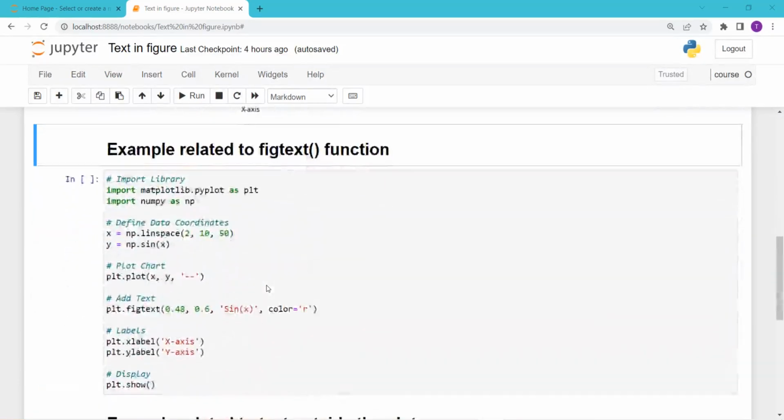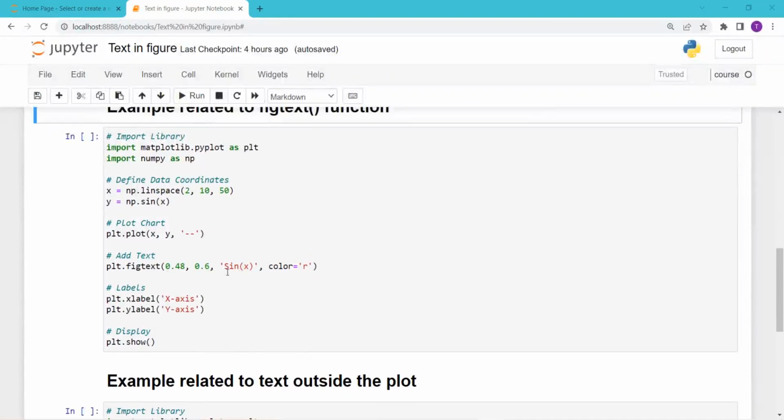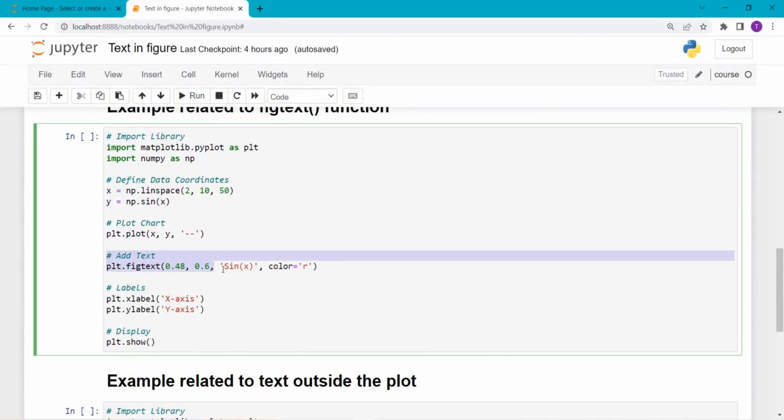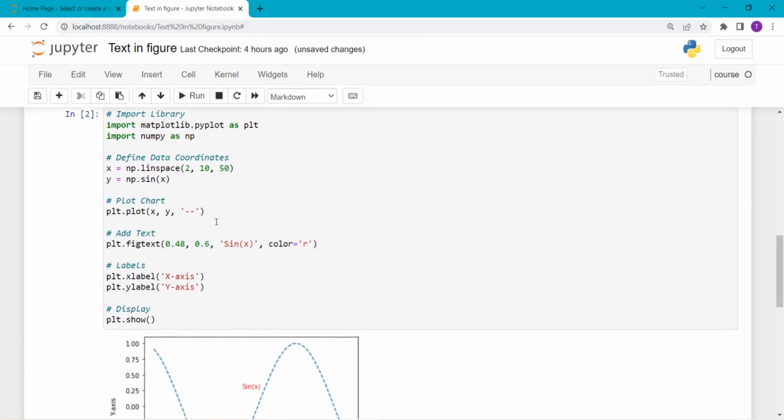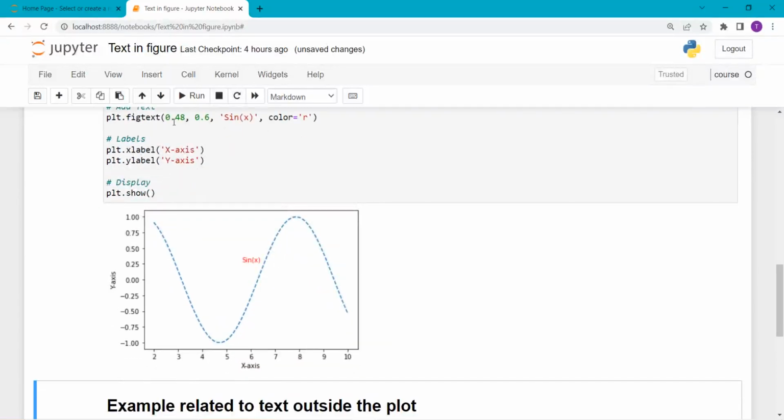Now we will see the same example by using the figtext function. In place of the text function, I call the figtext function and I pass x value as 0.48, y value as 0.6. After that, I pass text as sin x and color as red. Now I execute this code and you can see that here I pass the figure values, not the axis values. So it will add the text at the same position.